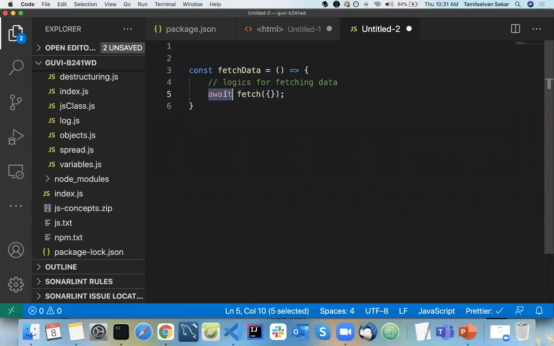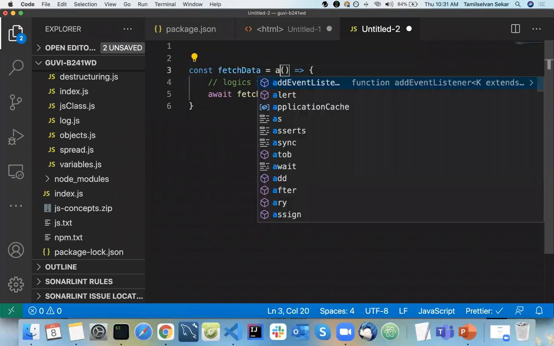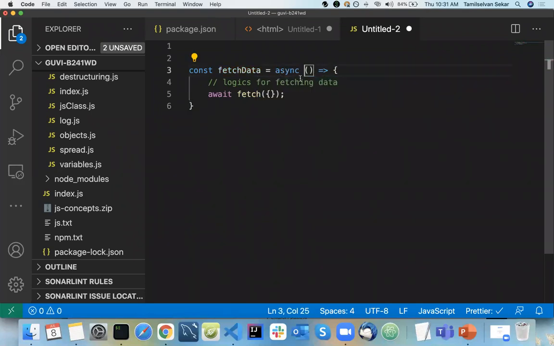Whenever you use await, you should use something called async. Inside your function, for example a normal function, whenever you use await here, you need to use the keyword async before the function definition. Once you have done that, your fetch API will take some time, right? That's obvious. So when you use async and await, it will wait until that process is done. If it is successful, that particular data will be available here, and you can directly assign that value here.